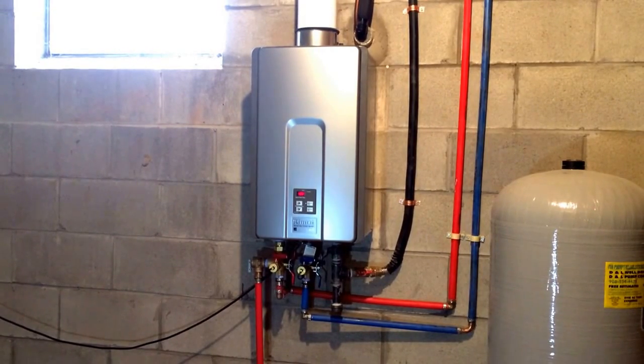You'll know it's time to flush your water heater if the display in an extreme situation says LC. That means lime condition — or otherwise if you're seeing the lime build up on the ends of your faucets and your shower heads. That generally means that your water heater has pretty much lined up.